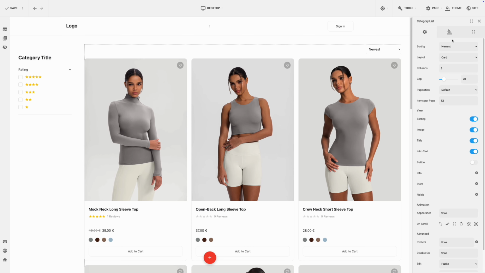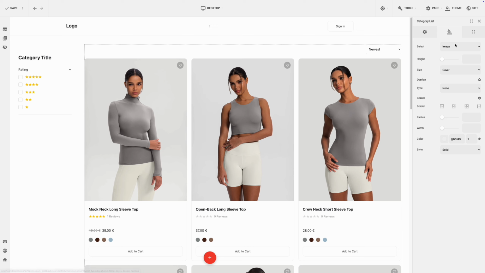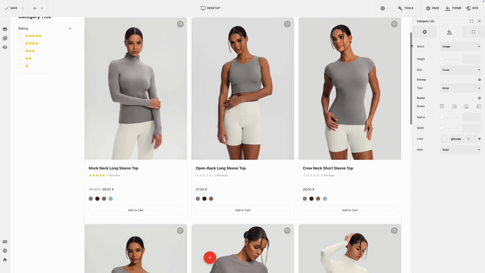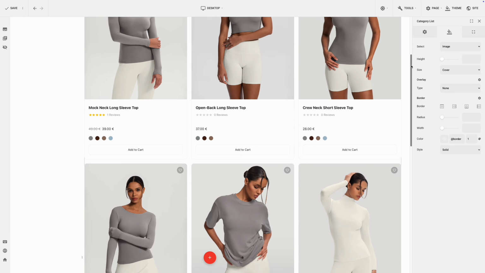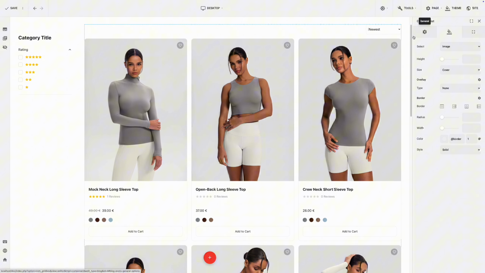The Category List plugin also provides an extensive set of design options, allowing you to customize the appearance of every element in the product card. Our product listing now has a clean, modern look. The large product images immediately draw attention, making it easier for customers to browse the catalog and compare products at a glance. With the main product grid complete, let's move on to the next step: configuring the pagination.